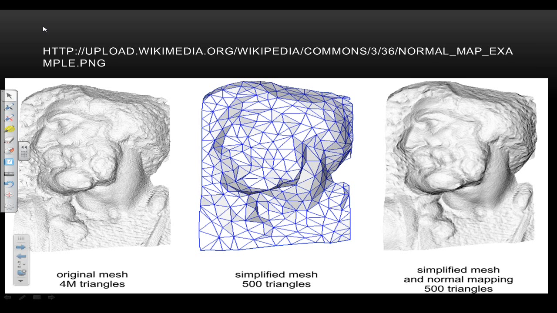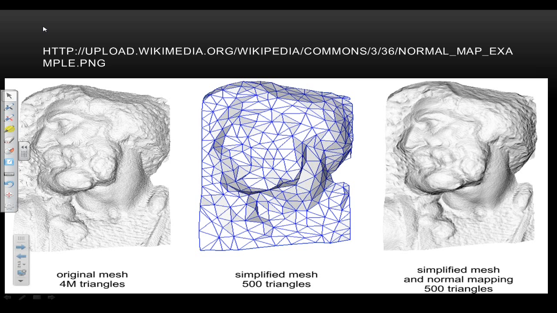Okay? Here's another example. On the left, 4 million triangles. On the right, 500 triangles using a normal map. Same thing. Which one's better, 4 million or 500? 4 million looks slightly better, yeah. No, the 500. Can you see a difference? It's just slightly different, darker, like the lighting looks different. It's the same thing. I think you can see a very, very little bit of a difference. But that's why we use these things.